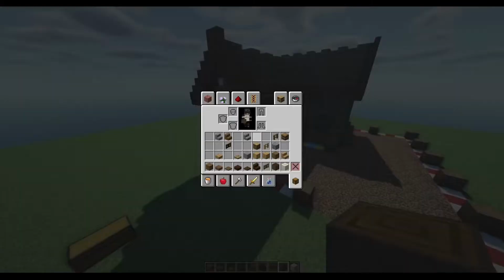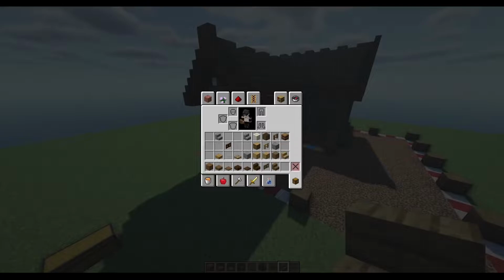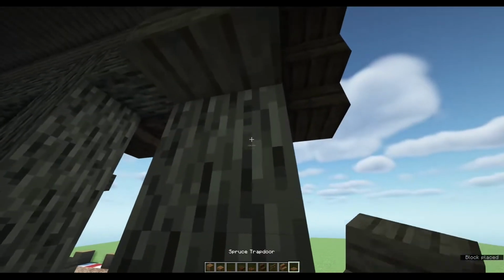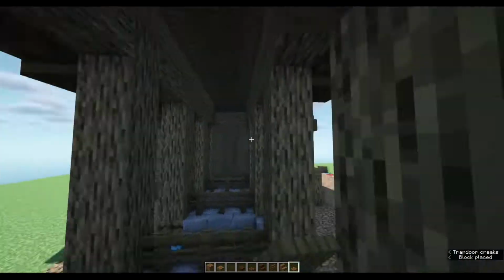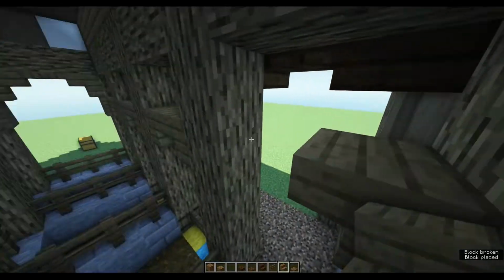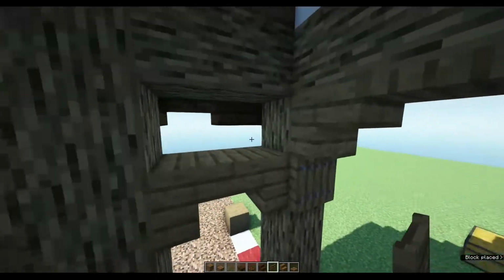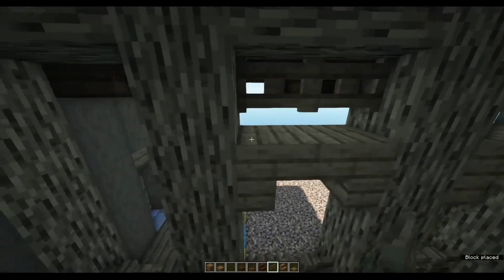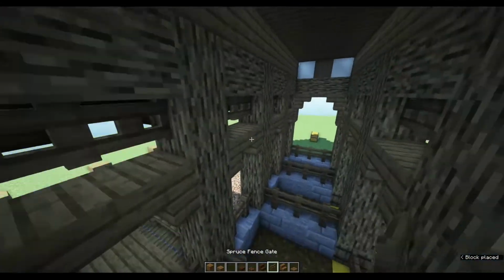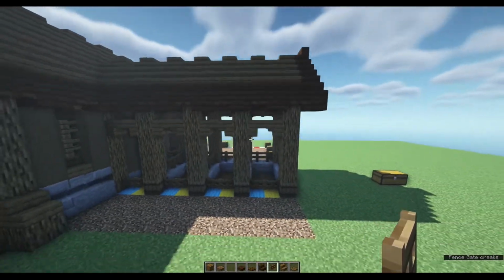Alright, now time for some detail. Take our spruce stair and the trapdoor, and we're going to create some arches. So let's put this one there. Alright, so we have that look to it, and then we can put fence gates of spruce or any fence gate just to cover up that area, so that we have a little bit of window type thing. Right, up there. Okay, so we have that taken care of.